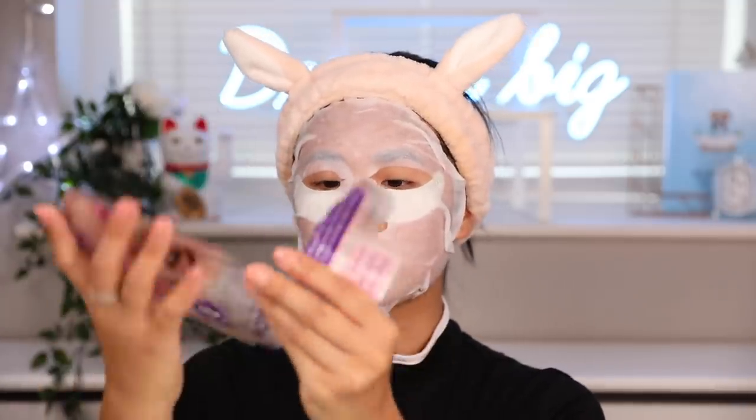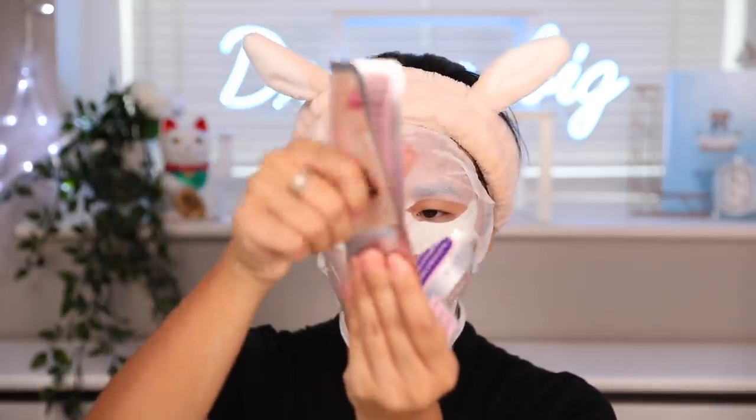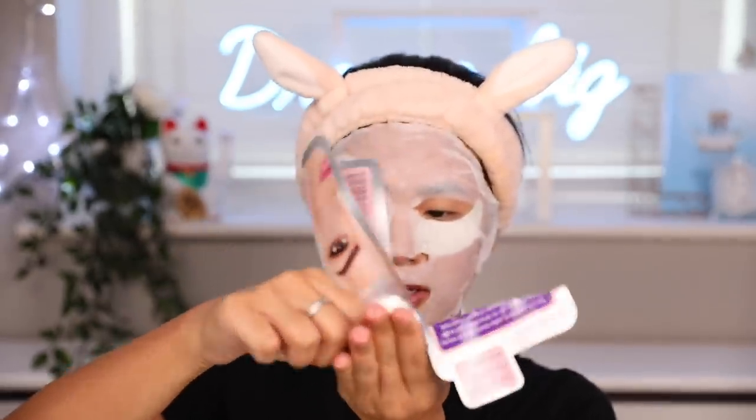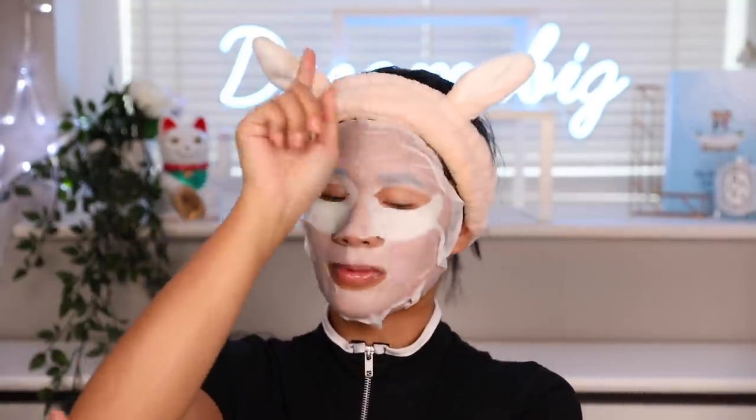And also the best part about having a Skin Republic sheet mask is that there's so much moisturization in the sachet. I'm just gonna go ahead and squeeze out the rest of the serum and just apply the rest onto my neck, because I really am so fussy about the way my neck is aging. Like, look at this line. Like, this is unacceptable. So you need to go, sis. And also the elbow, guys. Oh yeah, your elbows wrinkle too. Okay, I learned that from Caroline Heron, okay? Moisturize the elbows. I'm going to leave this sheet mask on for about 15 minutes.